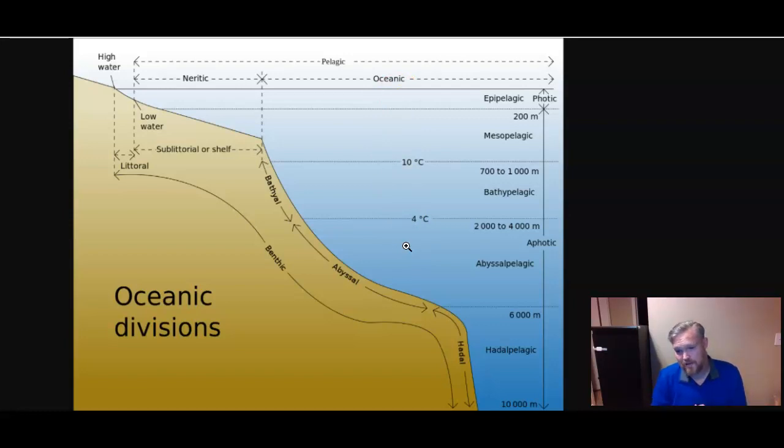So really, for now, that's it. I just wanted to set up these life zones for you so you kind of had an idea of where we're at in a lake, and then next time we'll come in and we'll start adding some organisms and look at some things that happen in these zones. So that's it for now.